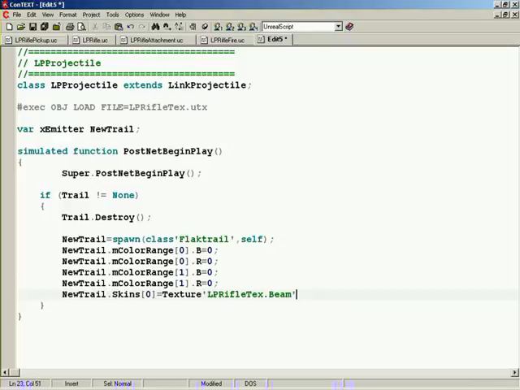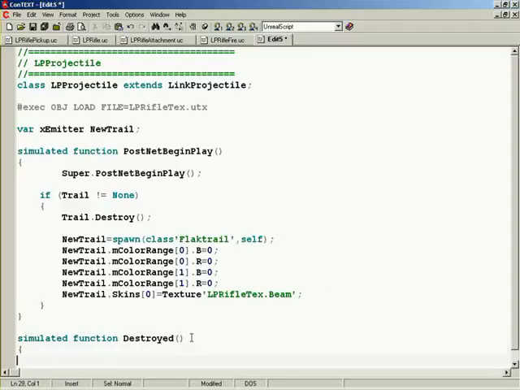Oh, let me put that single quote back in there. There we go. Now, after that, one other function we need to take a look at is the simulated function Destroyed. Man, I thought we were done, too. We need to keep track of what happens after the projectile is destroyed. It hits something or someone. We need to make sure that our new trail is destroyed. Otherwise, it's not, because the original link projectile wasn't set up to handle anything about new trail. We need to take care of that ourselves and make sure our own custom trail gets destroyed in the end.